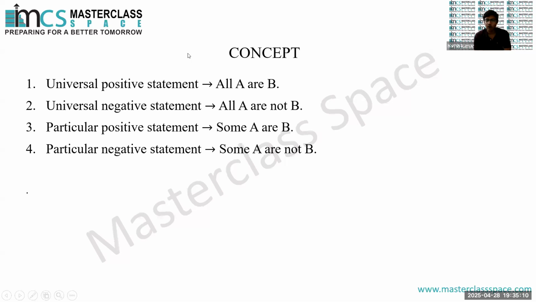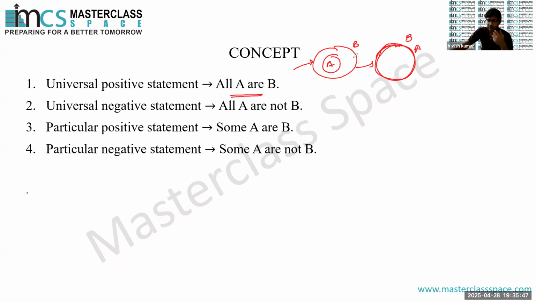So all A are B. The way we can represent it: this is B and this is A, right? So in this case, I can say that all A are B. But this is not the only case. There is one more case. B is this, A is also this, so A has the same surrounding as B. In this case also, all A are B. So whenever we say all A are B, these are the two possibilities that we can get. Is it clear for all of you?